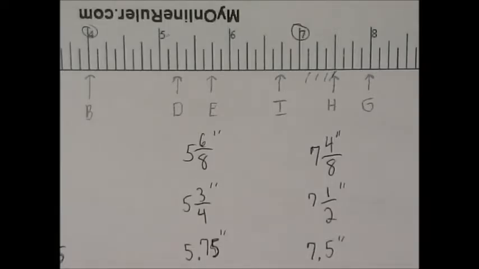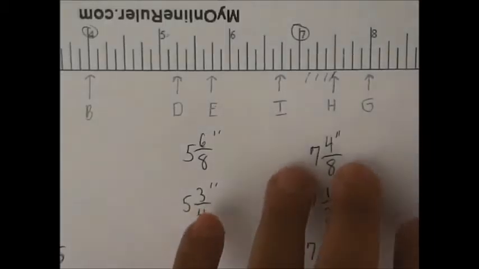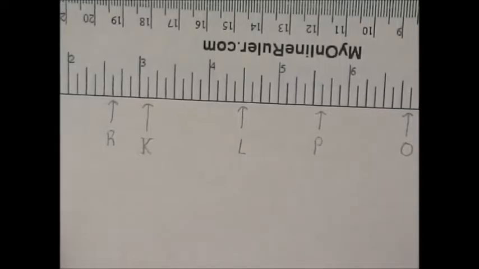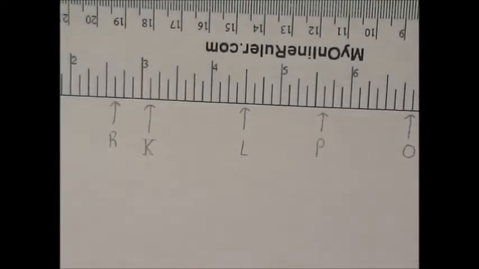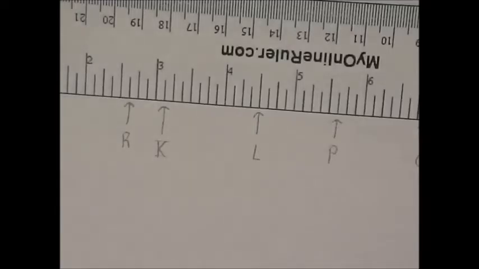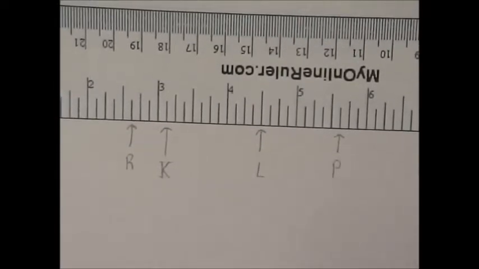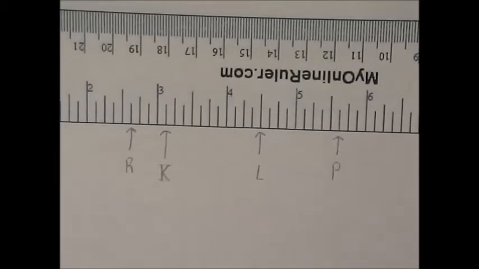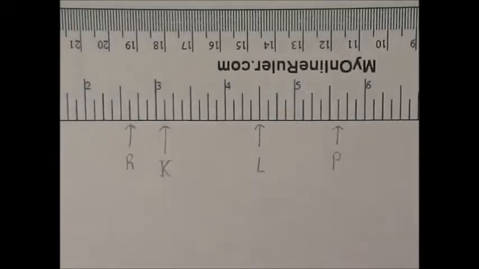So please make sure that you study. All right. Now I'm going to do some of these on the opposite side of the ruler paper. Now some of these we're not going to be able to reduce, and we're also not going to convert them to a decimal, even though they can be converted to a decimal. That's not going to be something I'm going to ask you to do on this particular assessment.